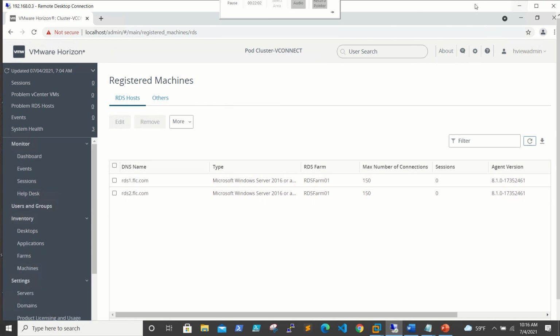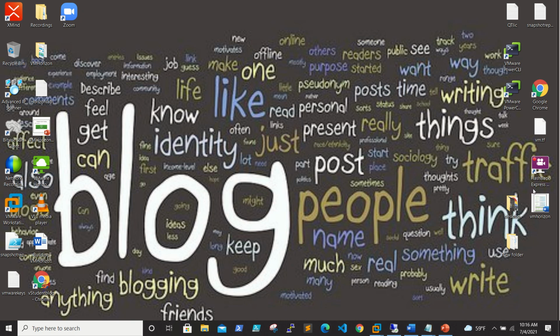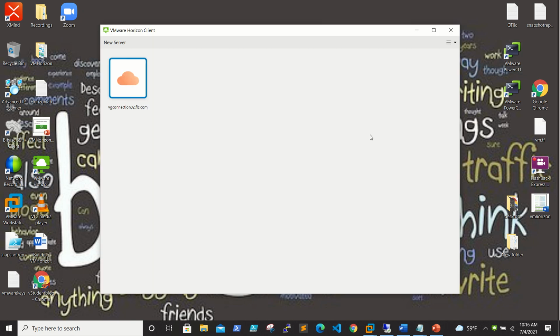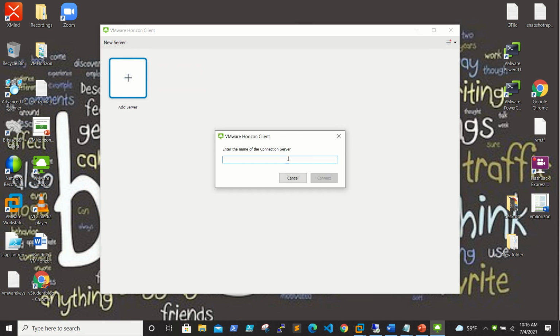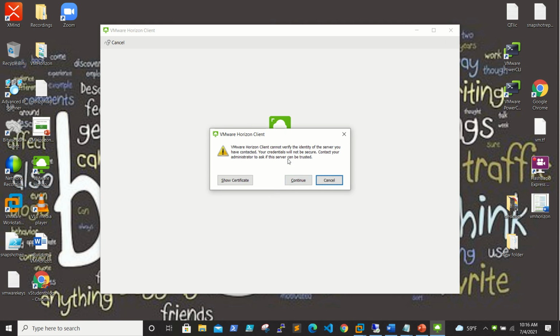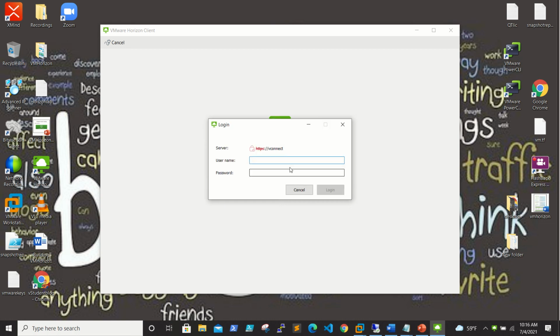So now we will try to add the connection server first. Till the certificate is added, you will be seeing this. Please continue and try to log in with some user.